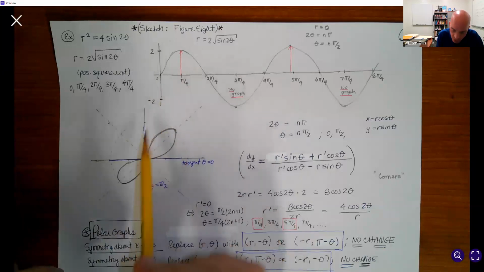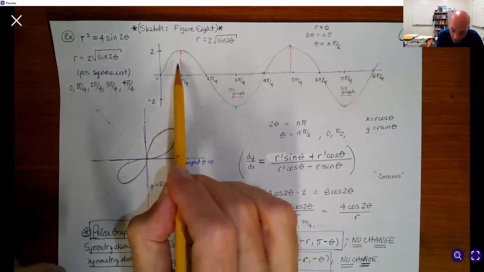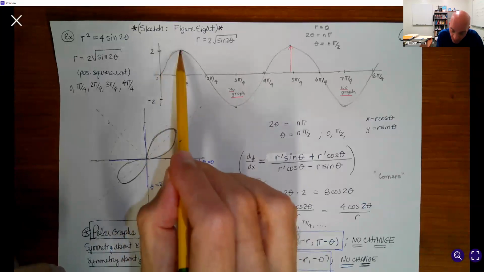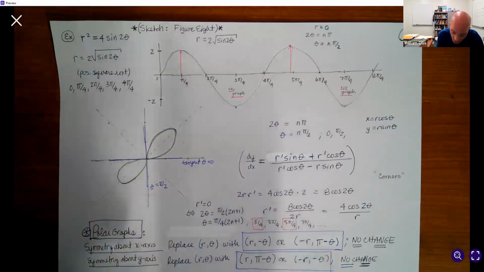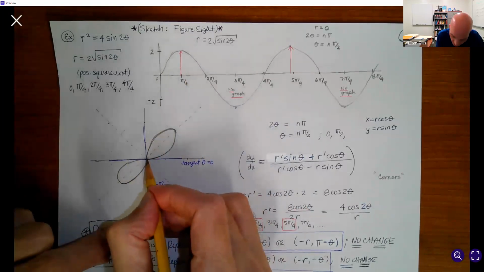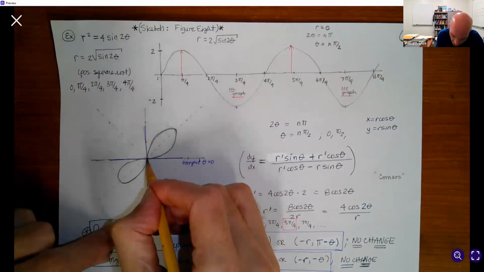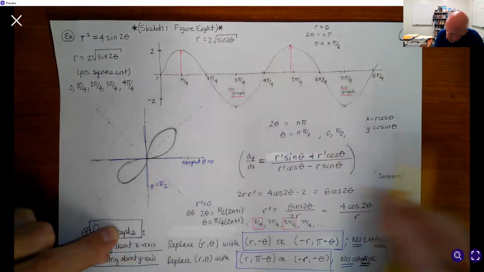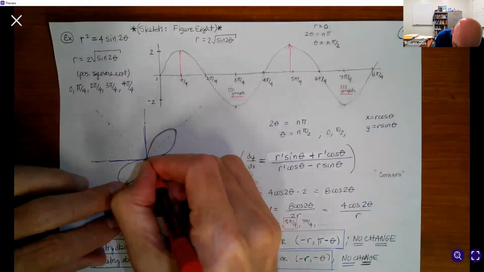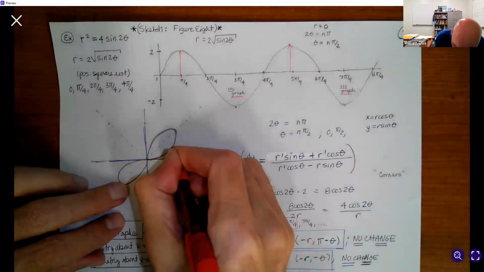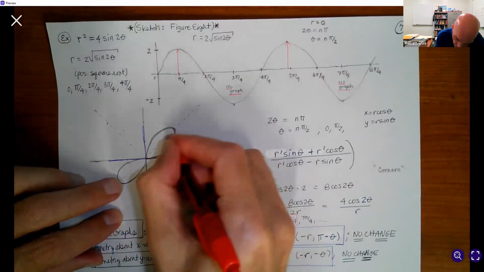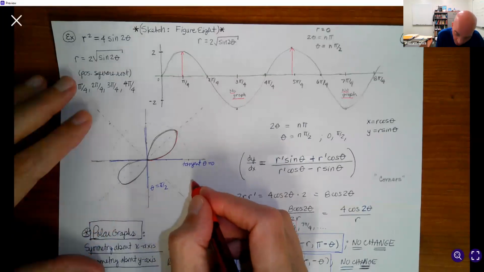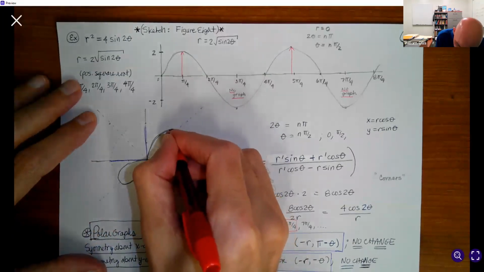So notice we start out at 0, and then R grows to a value of 2, and then diminishes as we get to 2 pi over 4, which is pi over 2. So notice, very simply, we start here because we've got the sine at 0, and then we grow, and I'll just go ahead and do this in another color. We grow here up to a value of 2, so you can think of this as R equal 2, theta equal pi over 4, and then we diminish the value.